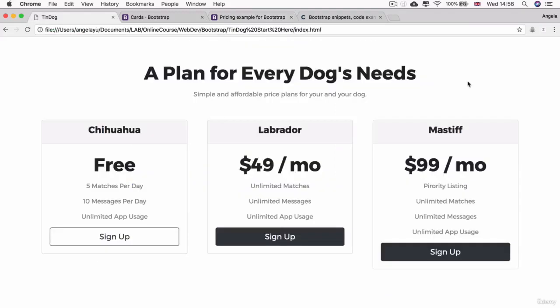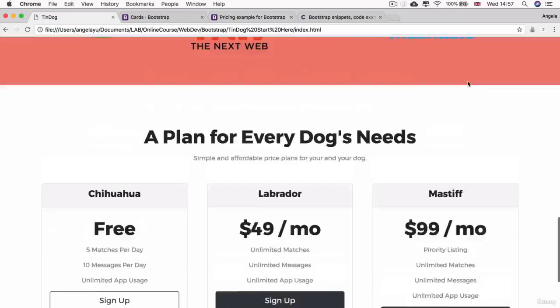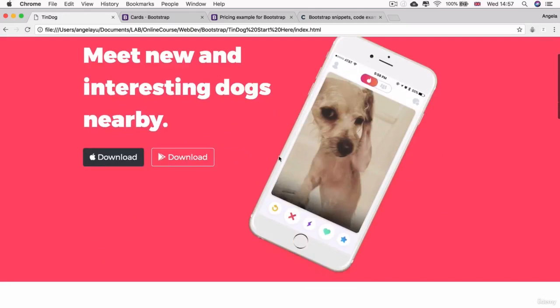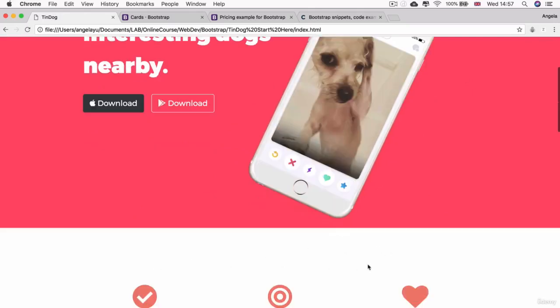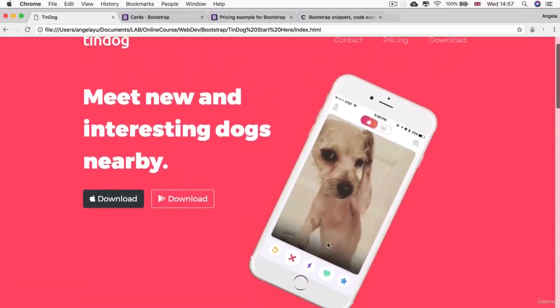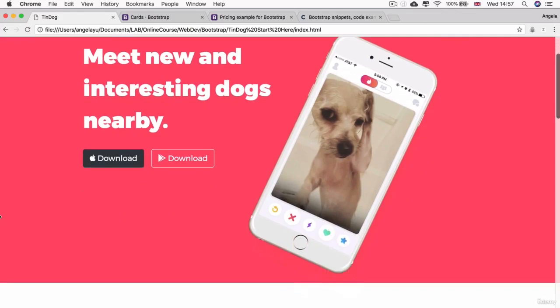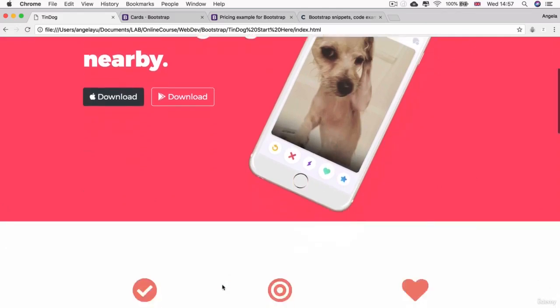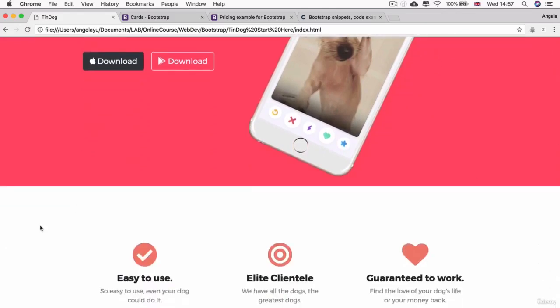Now, in the next lesson, we're going to talk about some more advanced CSS rather than Bootstrap. And it's so that we can try and get our image to go behind this feature section so that it can cut it off at around this point. Because at the moment, this is a little bit too big. And I want the section to end right about here. So we have to move this image behind this feature section. So we're going to talk about the Z index and the CSS stacking order. All of that is yet to come, and I'll see you on the next lesson.